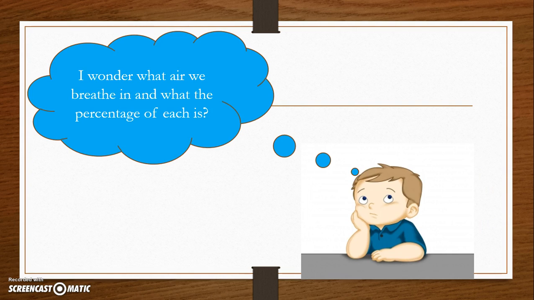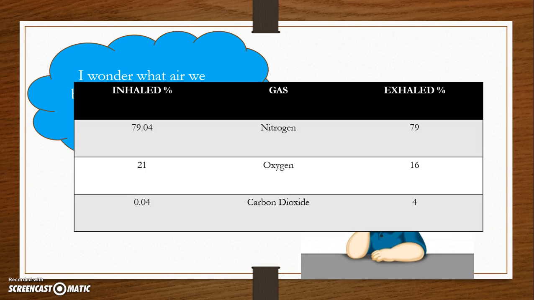You need to know the percentages we breathe in and out. So nitrogen is actually 79%. We don't use it in the body, so we breathe in and exhale the same amount. In terms of oxygen, there's 21% oxygen in the air. And when we exercise, or just generally doing things, we use 5% of that oxygen that we breathe in. Therefore, we breathe out 16%. With carbon dioxide, we breathe in 0.04%, we breathe out 4%.